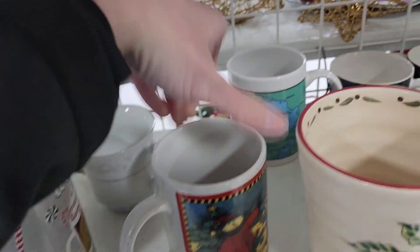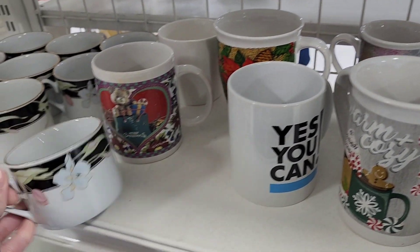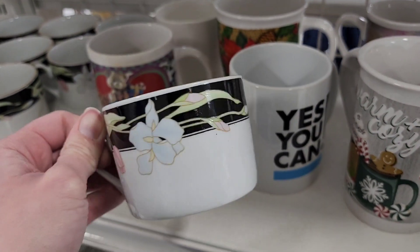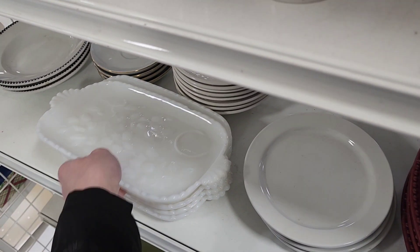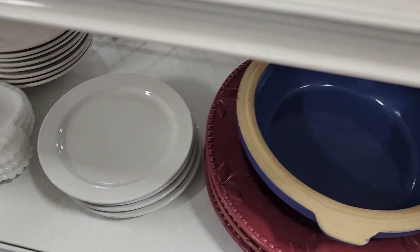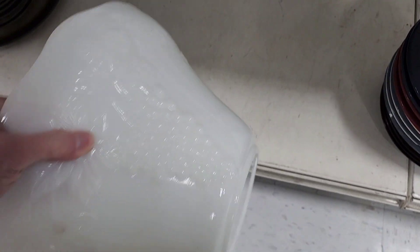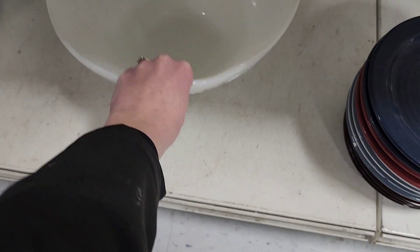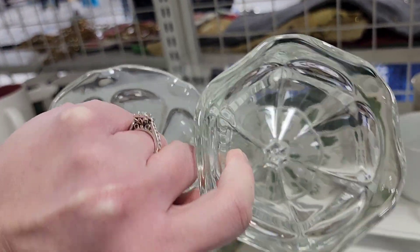A whole bunch of those Gibson mugs - $1.99. Like Superior, probably a souvenir. And there's these little serving trays that are milk glass - they probably went with those little mugs, they're probably like little snack trays. And then there's a huge punch bowl - they probably all went together at one time. I am grabbing those, I'm so excited.